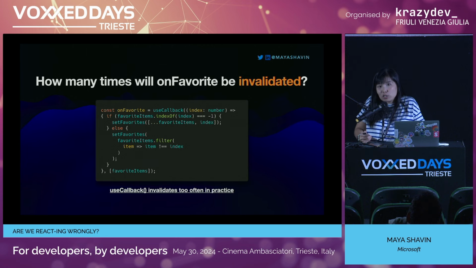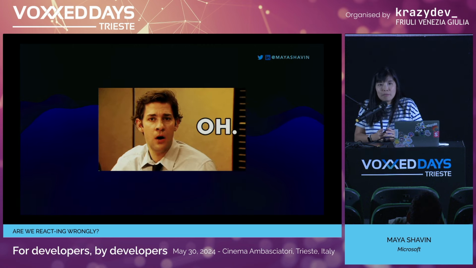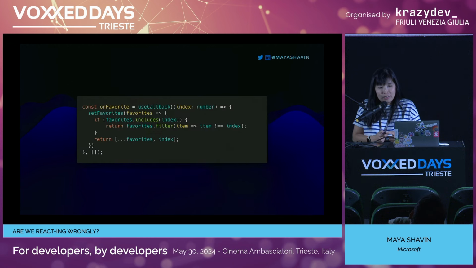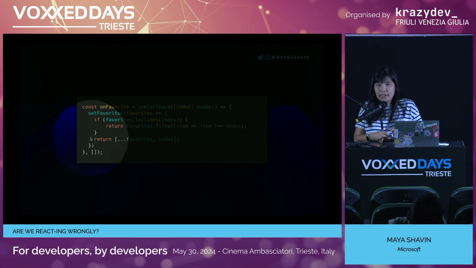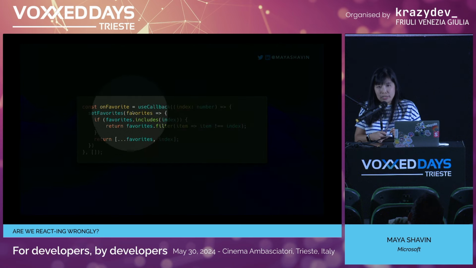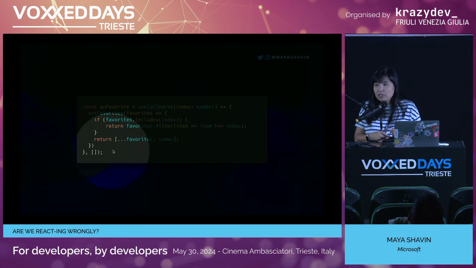So for that, when you use useCallback here, it doesn't make sense anymore. So how do we solve it? Well, there's a way to solve this problem. First of all, you can pass an empty array, so we don't have any dependency, which means it will only cache once, in the first render. And instead of using the favorite items directly in the component, you pass a function to setState instead of the object.